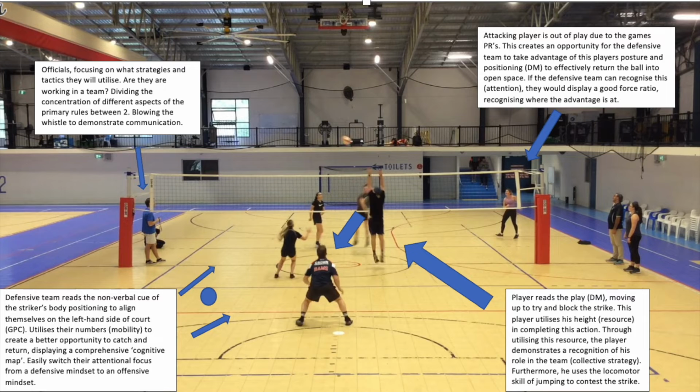As a side note, it is also important to consider the connection of the concepts with the officiating side of the game, as officials are equally important in sports as the athletes. In this still shot, the two officials have divided their concentration onto officiating separate primary rules. This benefits the referee's ability to make decisions, as the attentional demand placed upon the referees is halved, as they make separate judgments on separate rules. Furthermore, the referee's method of communication can also be considered, such as, are they using a whistle or are they yelling to award points or penalties?